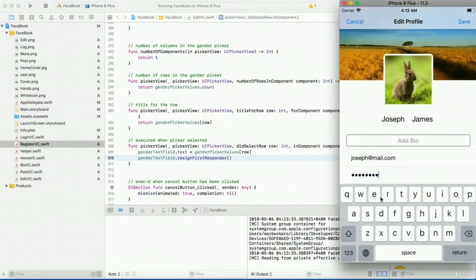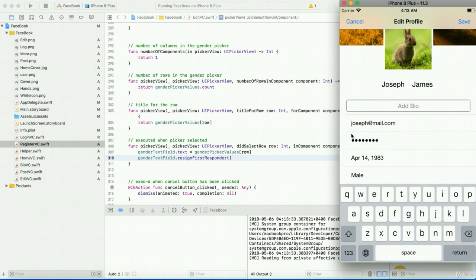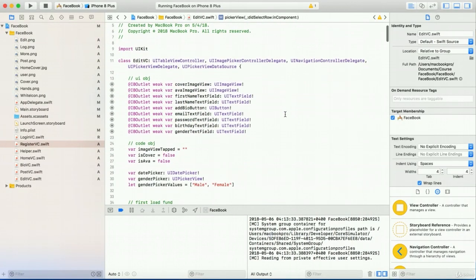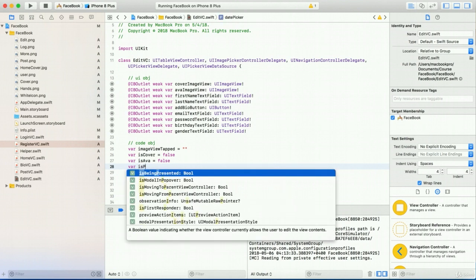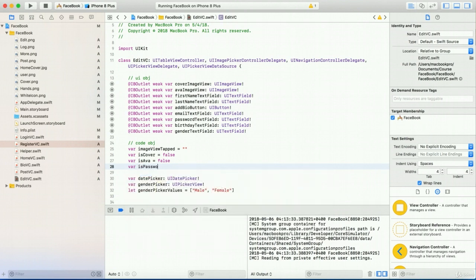And the last moment is we will be building the logic. If the password has not been changed, then we will skip the backend update of the password. So to track whether it has been changed or not, we need to create one boolean value. I'll write it here. Var is password changed.